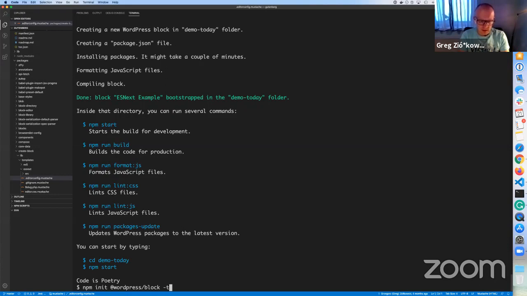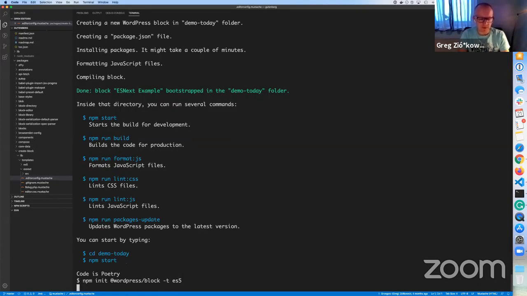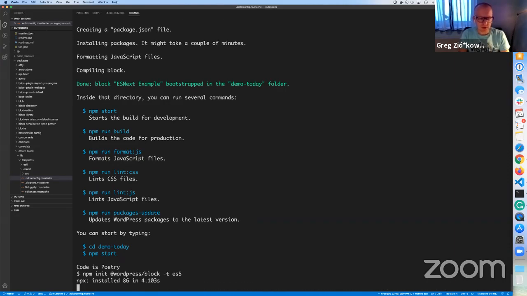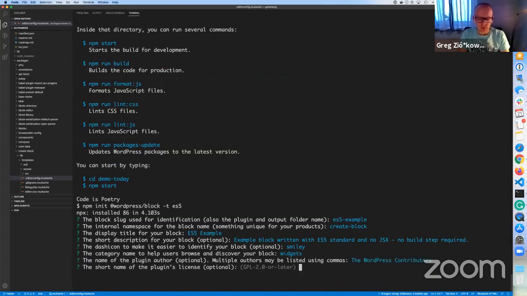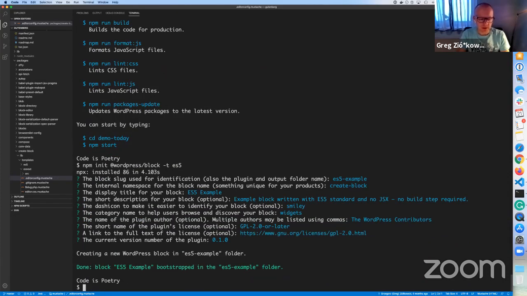So let's say at the moment we also support ES5. So it will just create something different. ES5 has different defaults and things like that.